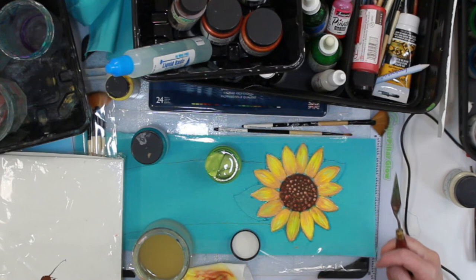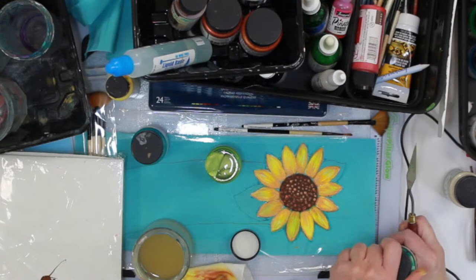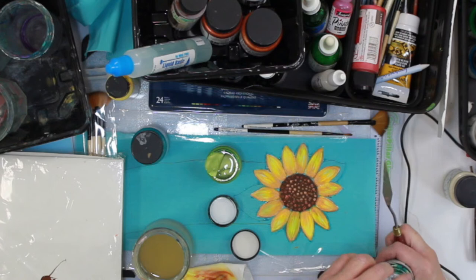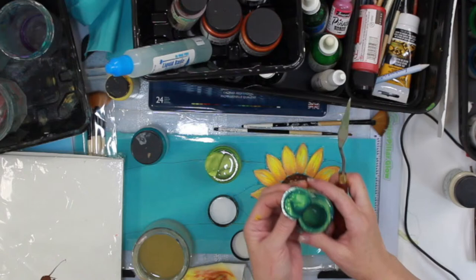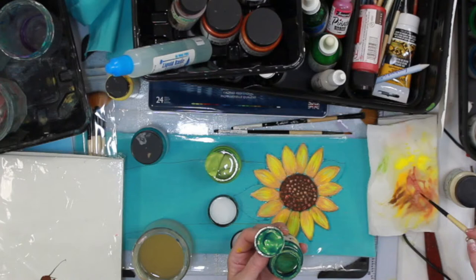Halo Blue Gold. Looking for my black. Almost done with the inking part. Isn't it lovely? Don't you just, maybe not. Not everyone likes the greens. Creating a little artwork right there.